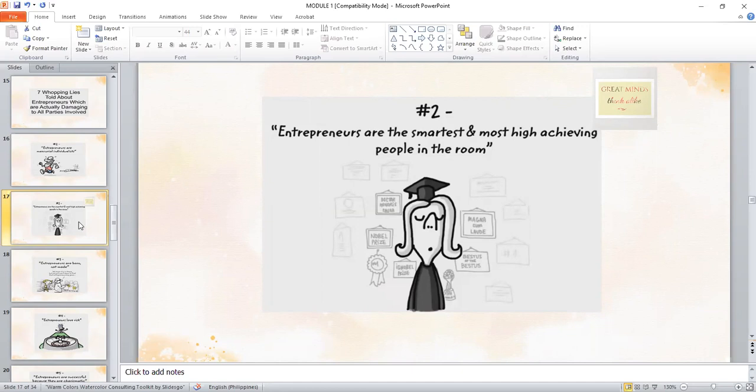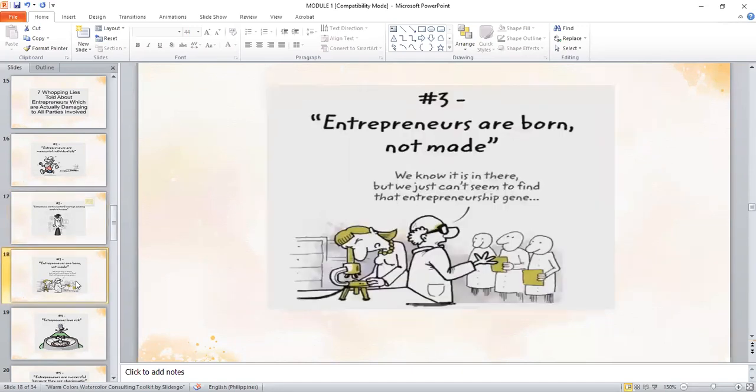That's what Microsoft is. They are the leading supplier of everything that we need. Without them, we cannot exist even in our pandemic now, because everything that we're using is anchored upon them. We're using their technology. So that's it. You don't need to be the smartest to be an entrepreneur.